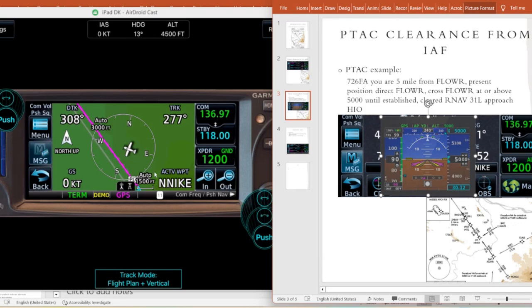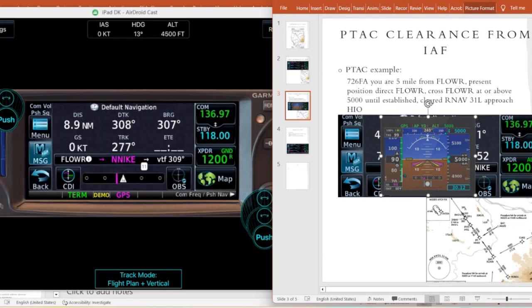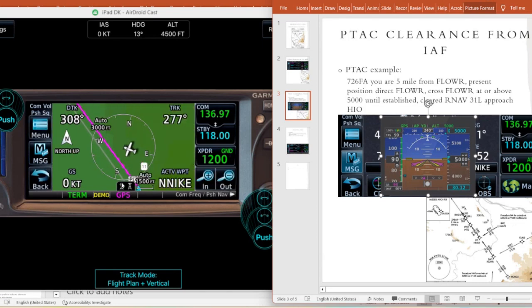So when you see the pink triangle left of center on a G5, that means the track that you have to intercept is to your left. That's exactly what you see on the map. And if I go back to default nav, the same indication is here. The pink course is left of your location. So right now the system is giving you guidance to intercept the leg between Flower and Nike. Does this make sense?